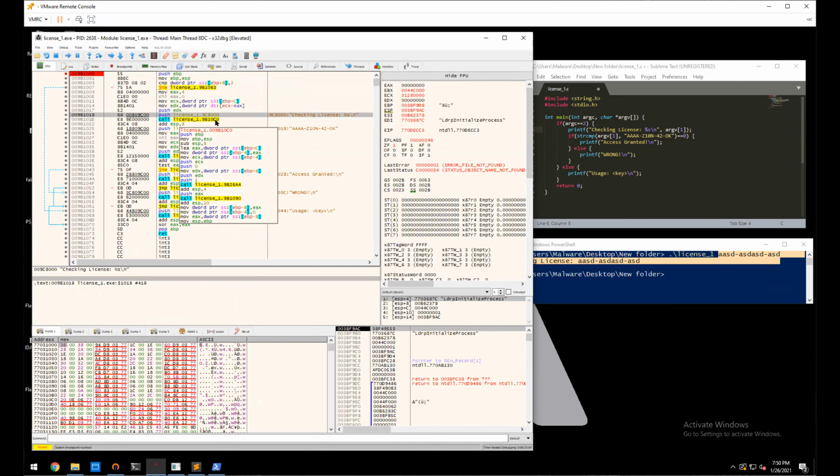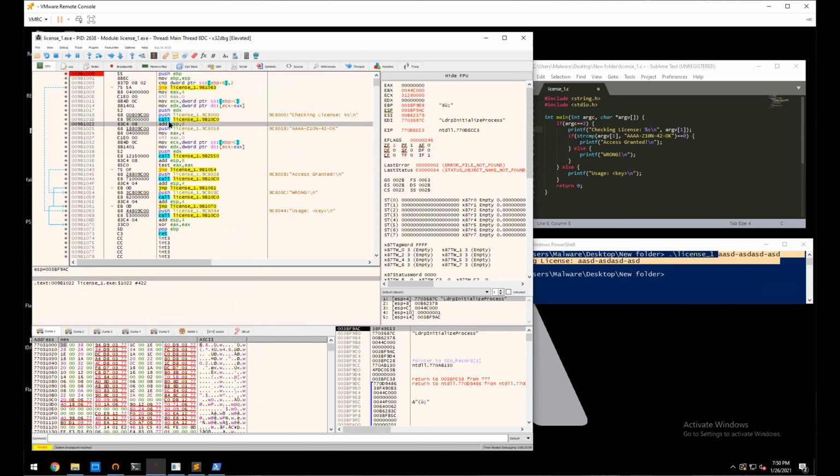And then when it finally gets to the return instruction, it'll bring you back here. And that's where the EIP will be pointing. And then you have the execute till return. This will resume the process until a return instruction is executed.